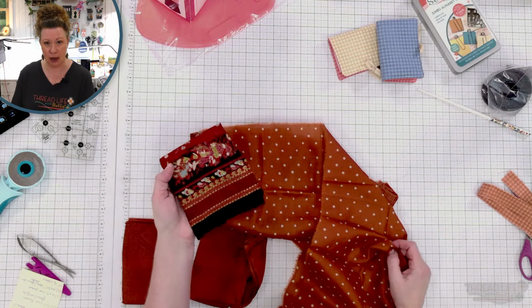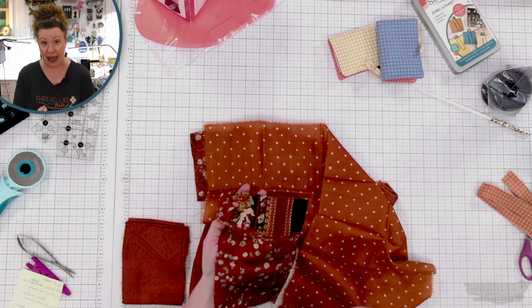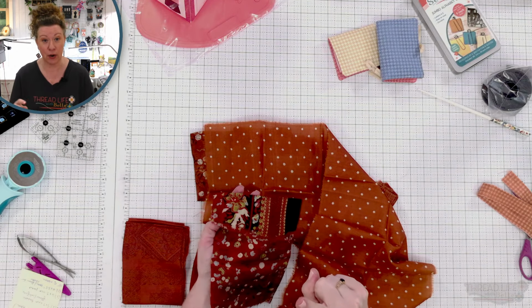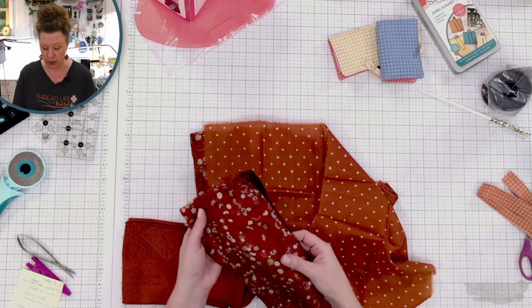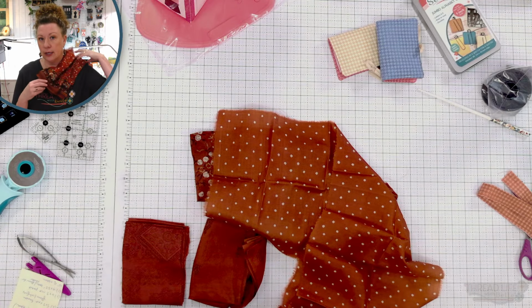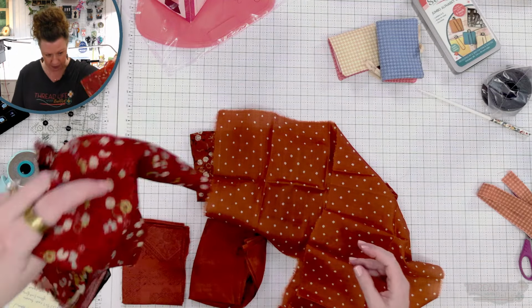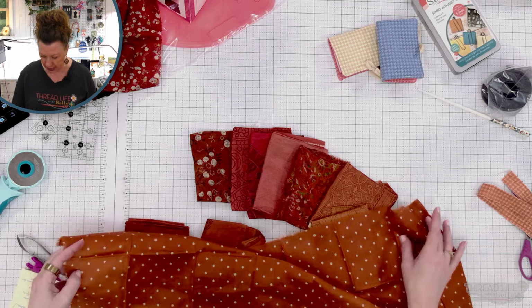I may leave this one out. This one that's got the black. I don't personally love black in quilts at all. I like black if I'm wearing it in clothes because it's slimming, but I don't love it so much for quilts. Or I don't know. Let's see what you think. There's some black in it, but it's only on the ends. It's not in the rest of it. So I'm not sure if I'm going to leave this one out or not. But anyway, what do y'all think about making a patchwork?